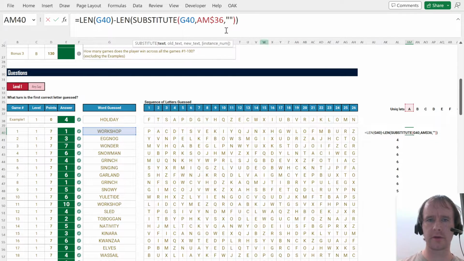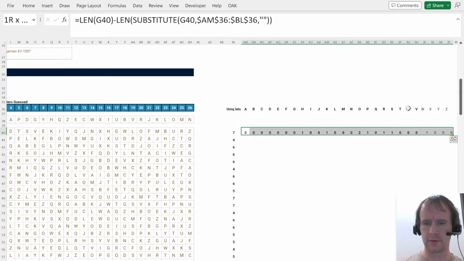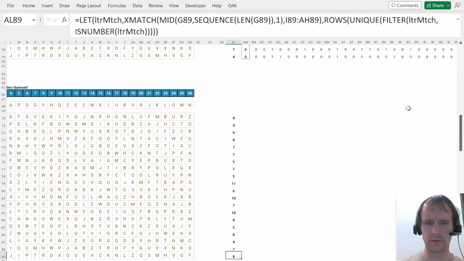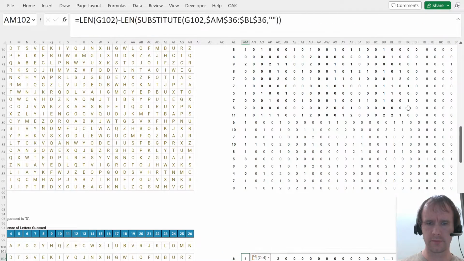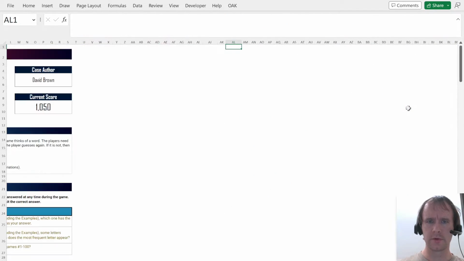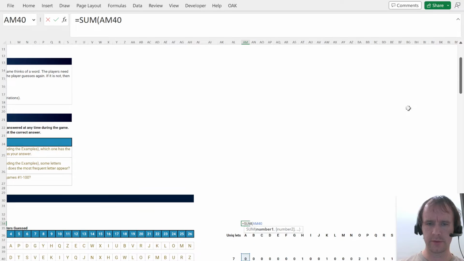Actually, better than locking the column would be to do it as an array. And then copy that down. And then we're just going to figure out which of these there is the most of by doing some.